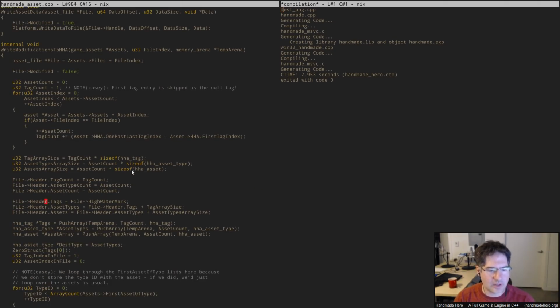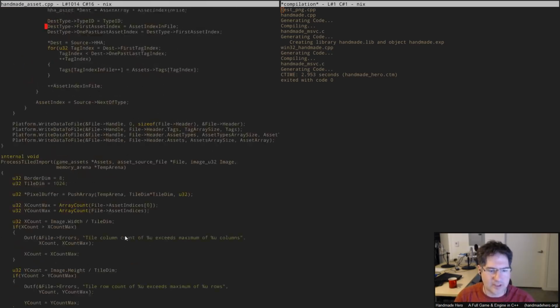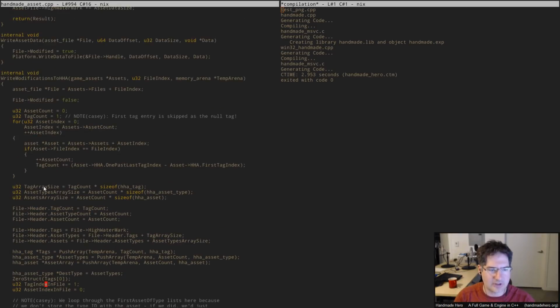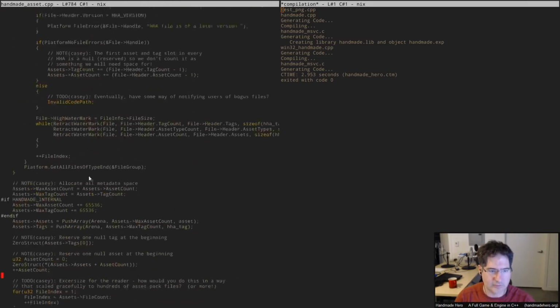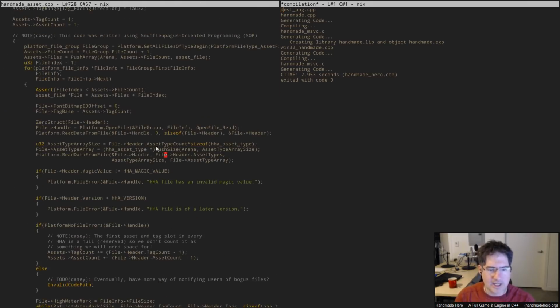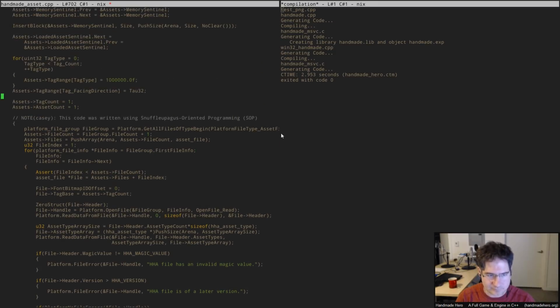And so what I want to do is test to see if we're in the internal mode. And if we're in the internal mode, then I'm going to grab these HHA files for writing as well as reading, right? So when we come through this loop here and we're reading them in, I want to actually do an or write there in the case where we're going to actually allow writing back to the files.